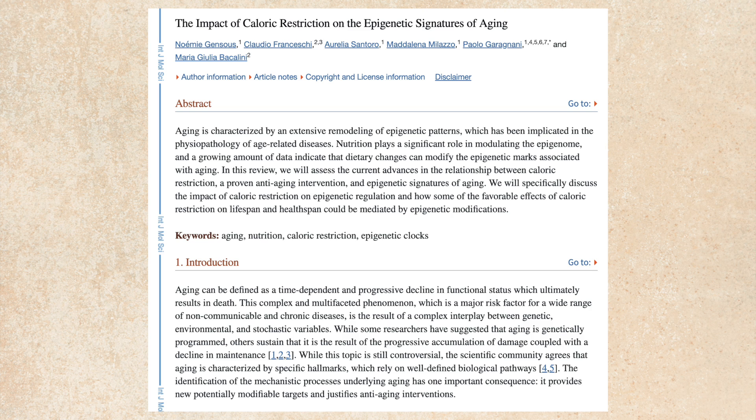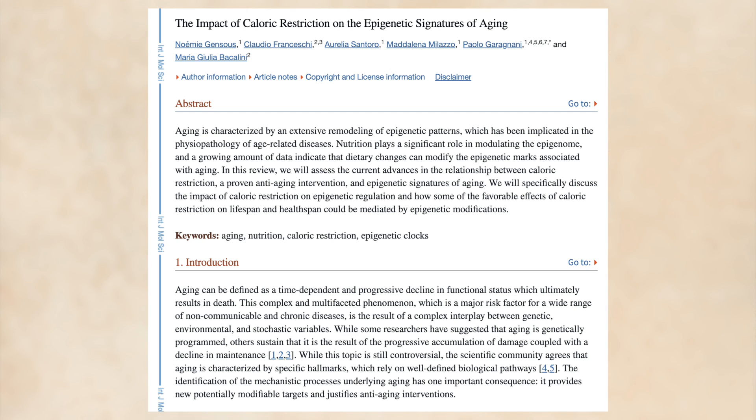Something that has been shown — although it's in rat studies — is that calorie restriction decreases age-related DNA methylation decline. Reducing the amount of calories you eat on a daily basis by around 20 to 30 percent may decrease age-related DNA methylation. There aren't particularly any human studies showing this, but if you're overweight or obese, calorie restriction by 20 to 30 percent is good for weight loss and can possibly decrease your DNA methylation rate.